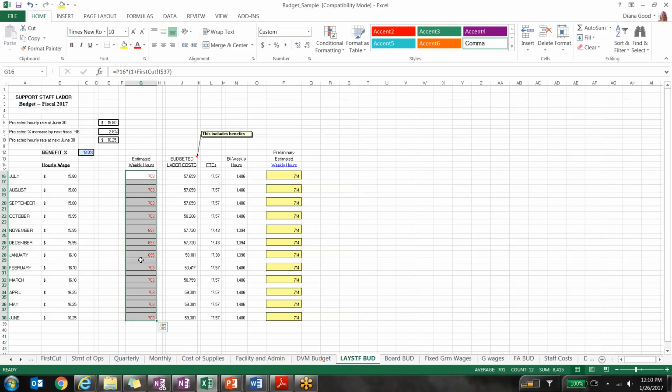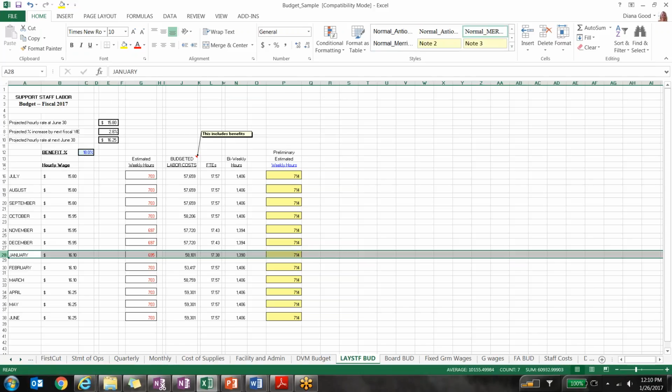It wouldn't be a bad idea to plug the 695 in, just because that way at least you're having a little bit more wiggle room in the budget. And the more wiggle room you can make, the more flexible you can be, and the more autonomy you're going to be able to have because there's going to be room. If you're always working at maximum budget, it's really going to be hard to have changes if you want to give people pay increases without making adjustments to schedules and people's hours. So to start it out this way and give yourself wiggle room, I would always recommend doing it that way.